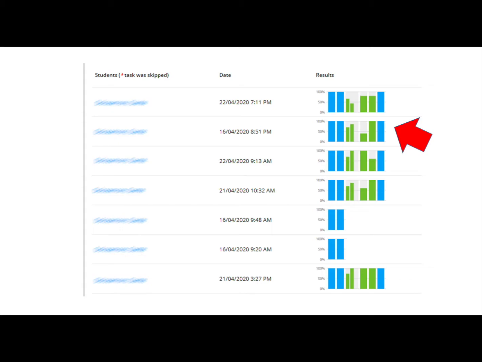Each one of these sets of bars represents a step in the task that's been assigned. The first two blue bars on the left indicate the fact that, first of all, you've logged in, and secondly, that you've had a look at the videos, and also that you've had a look at the chapter, basically. So you've at least loaded up the chapter. I can't tell that you've read and understood it, but at least I can say, yes, you have loaded the chapter and possibly scrolled through it.